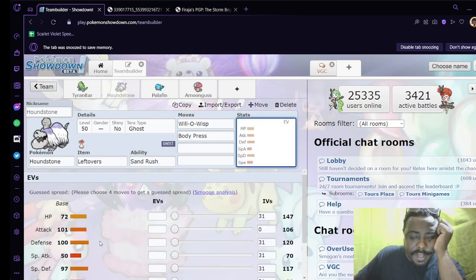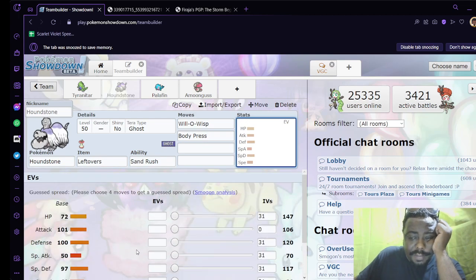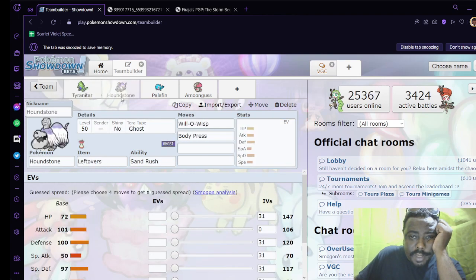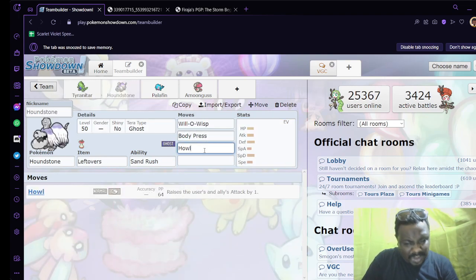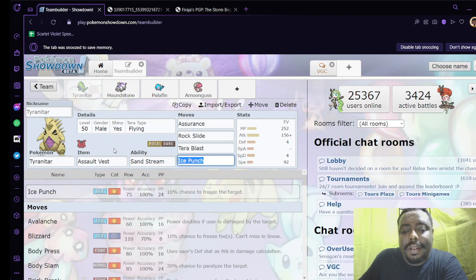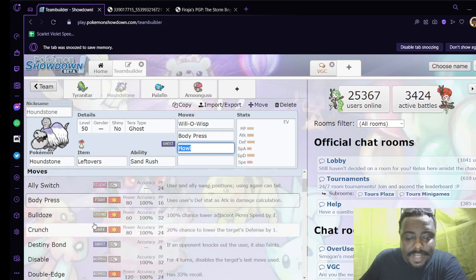I'd also try to find the proper investment. Maybe go Impish on the Houndstone or something to that effect, you know, just get the most out of it. But yeah, I go this. Does Houndstone get Howl? Houndstone does get Howl. This is actually huge because you can lead this Howl. Tyranitar gets an attack boost, Houndstone gets the attack boost, and you can do stuff with the stats from there.